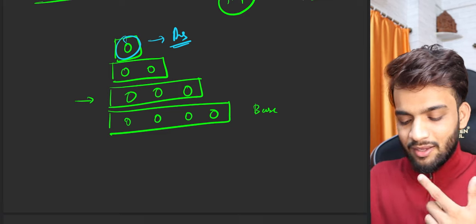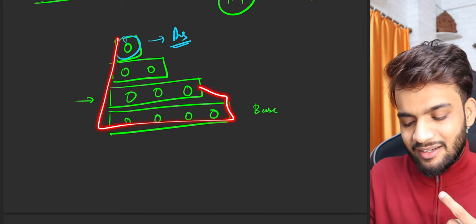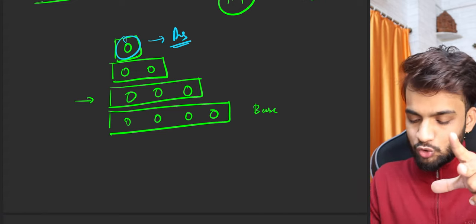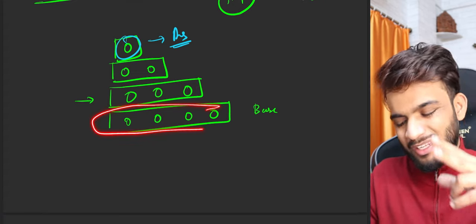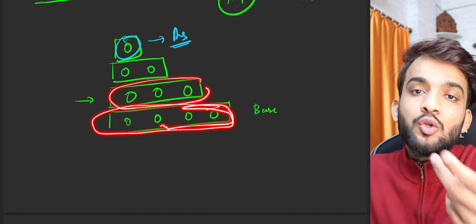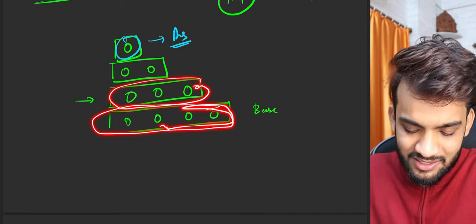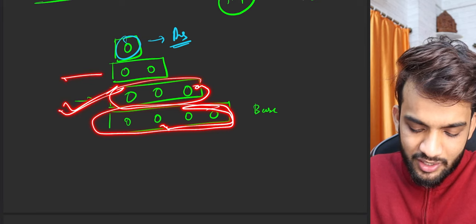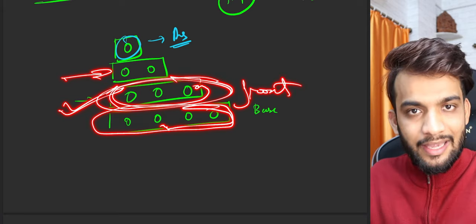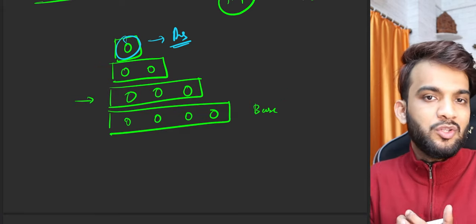So can I say, instead of storing the entire triangle, I just need to store two rows? One is the previous or front row, and one is the current row that you are traversing. And once this current row is computed and you move on, this current row becomes the front row. Can I say this? I can. That's what you have to do in the code.